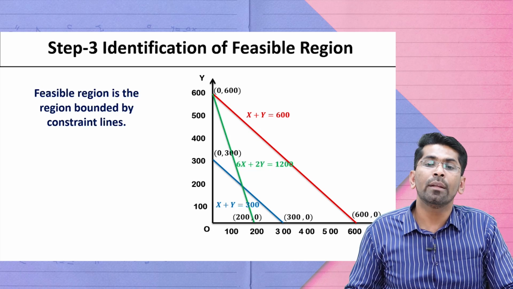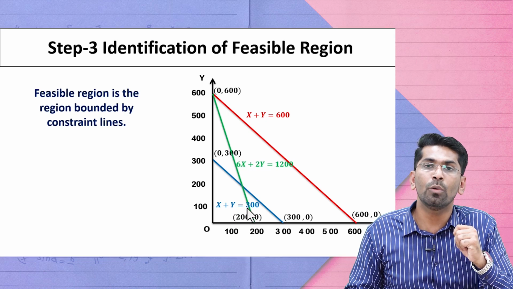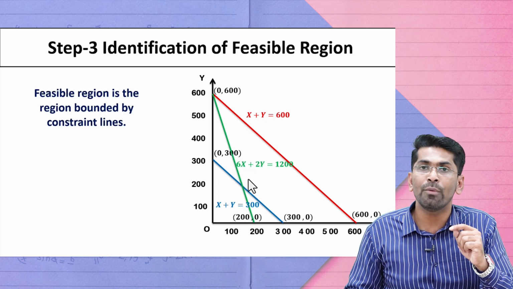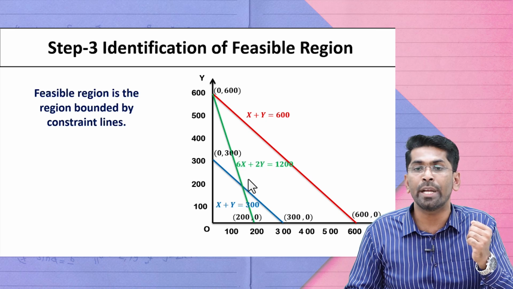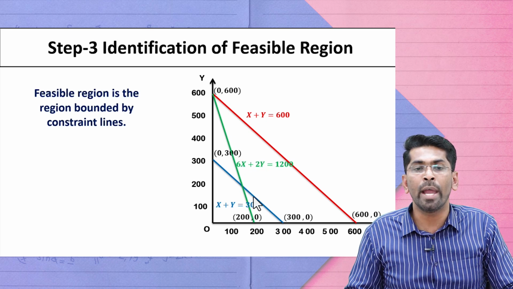So at this particular point, we have 2 constraints which have the greater than or equal to sign. What are these 2 constraints? x plus y, which is greater than or equal to 300, and another one, 6x plus 2y, which is also greater than or equal to 1200. So considering these 2 constraints, that means 2 constraints are of the greater than or equal to type, hence the feasible region will be above these 2 lines, above the green line and the blue line. So we have the area that is above this green line, and above this blue line also.